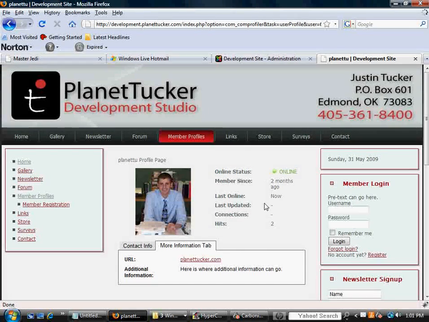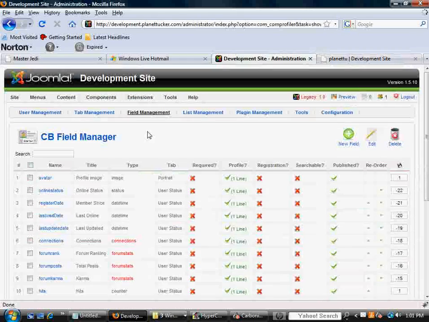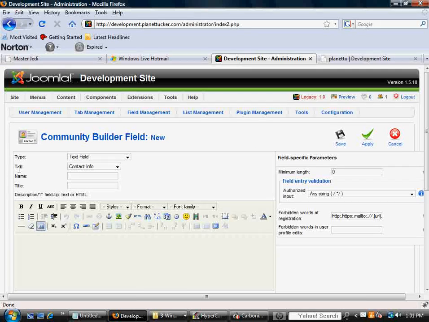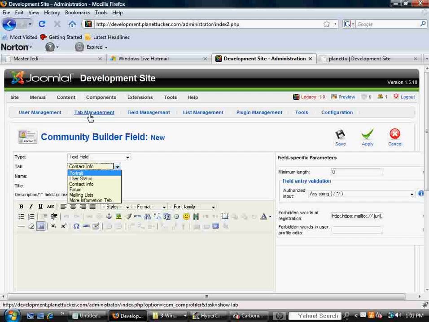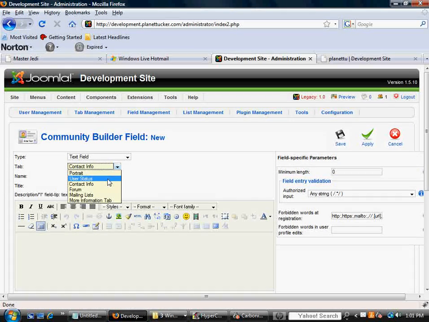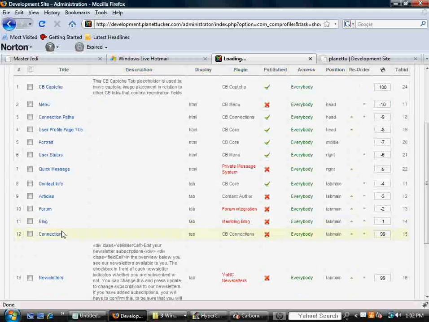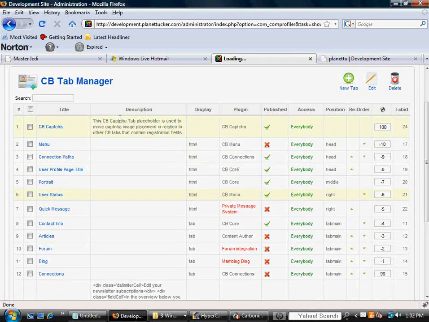And inside that bucket, we can have different pieces of information, which is going to represent the different fields we can make. And when you create a new field, one of the things it asks you is what tab is it going into? And this drop-down list here is going to correspond with how many tabs we have in the tab management area. And so this is asking you what little tiny bucket do you want this field to go into, and then once you do that, you have a further option within the tab management, all your little tiny buckets with different fields within them, then you get to tell where you want those to show with the position.